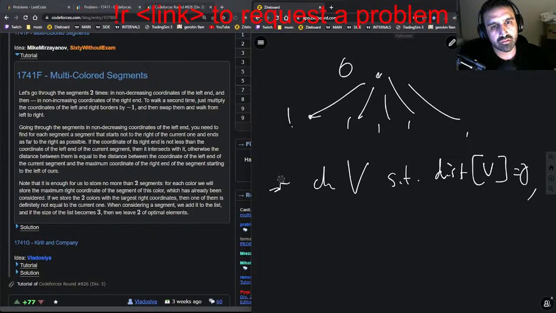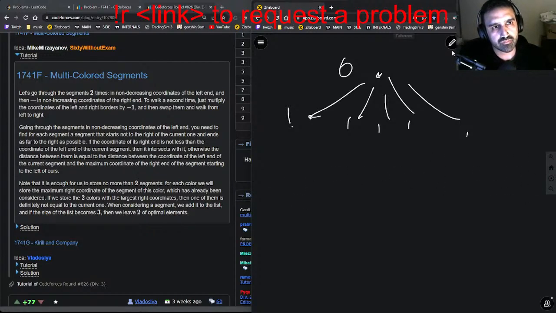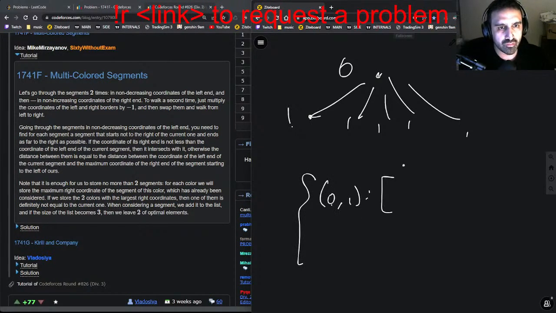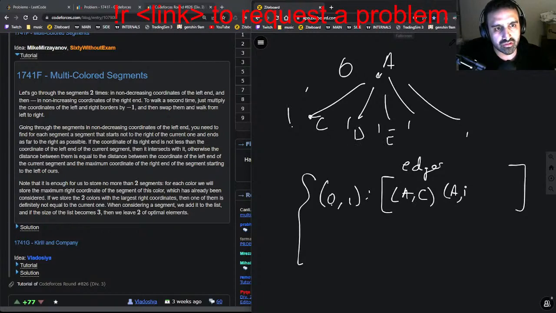Oh, actually, so you have a map. So 0 to 1, this would be from distance 0 to distance 1, which edges? It would be like A through C, A through D, something like that.